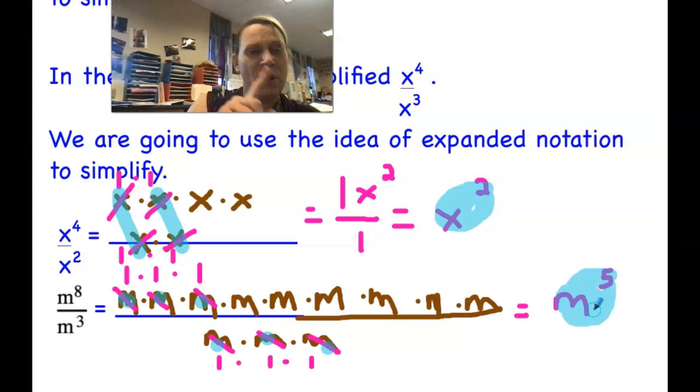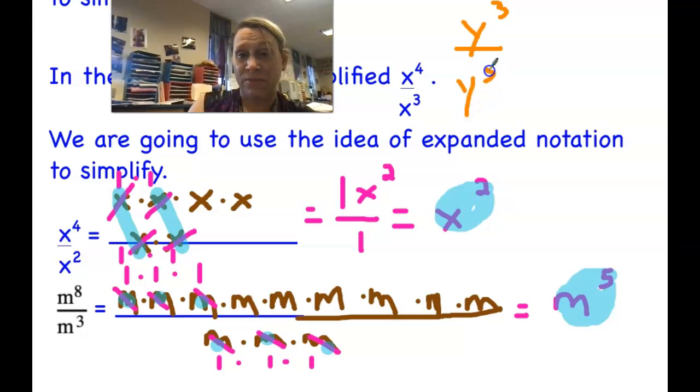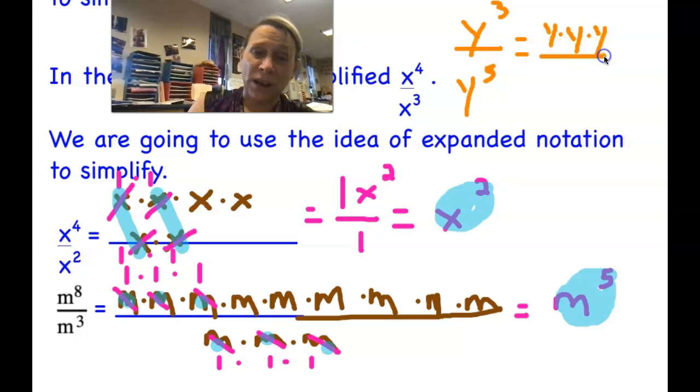And at this point, I'm noticing we're always having variables left in the numerator. That's not always going to be the case. So let me just show you to the side here at the top. What if I have something like y cubed divided by y to the 5th power? If I have something like this, I'm going to have 3 y's in the numerator to give me y cubed. And how many y's would I have in the denominator? I would have 5. Just writing it out quick here.